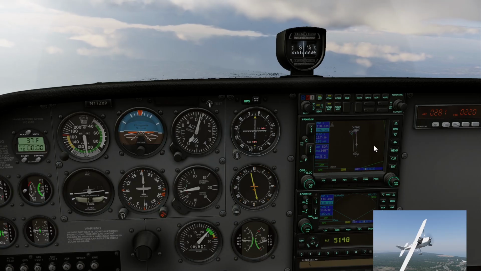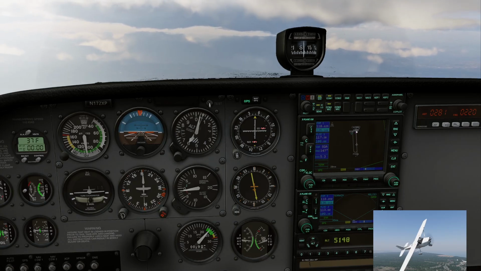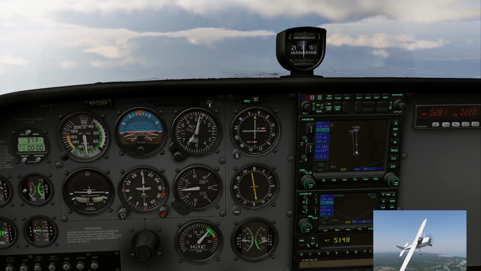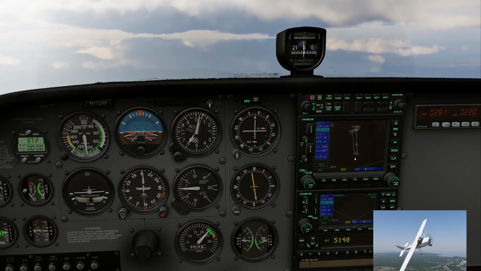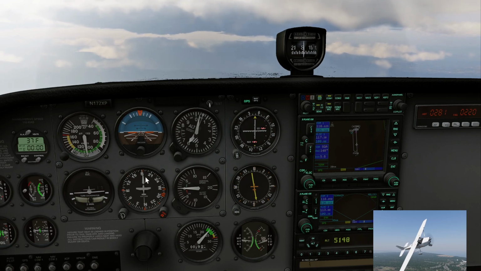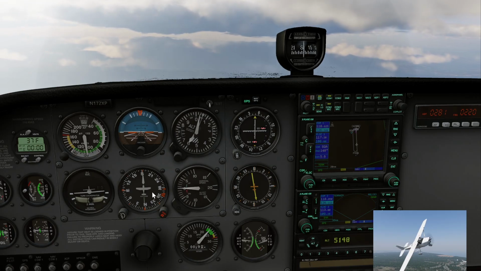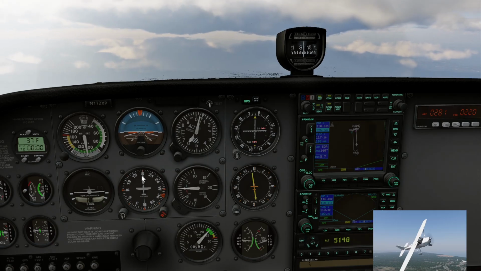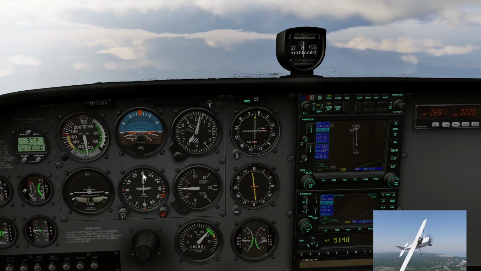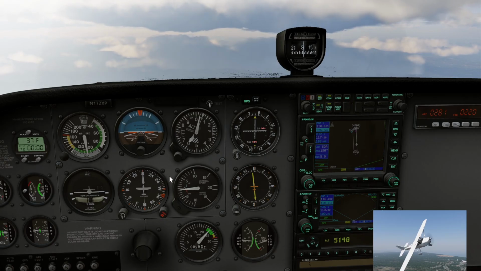So we're going to go back to heading 180, tracking outbound away from the station. I kind of have the holding pattern showing up here. You can see we are generally on that course going outbound. We talked about the angle of correction and the angle of deflection. We do have a wind coming out of about 290 up here. So let's see if we're on the 180 bearing from the station tracking outbound.